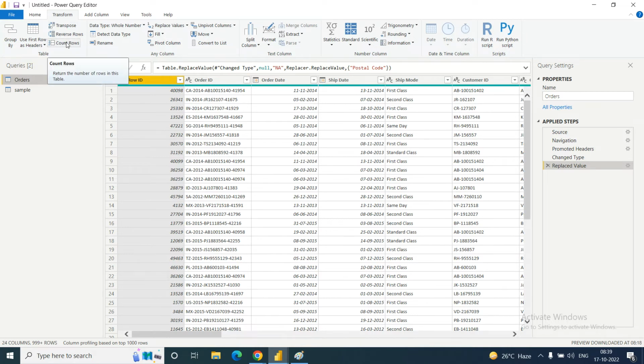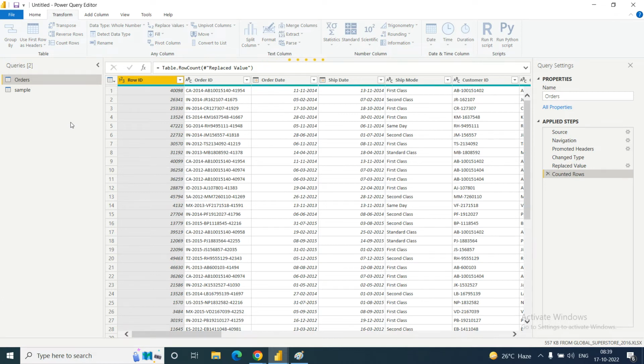Now let's focus on Count Rows. If I want to check how many records are in this Order table, how do I check? You just click on Count Rows. You will see how many rows, how many records, are inside this table.